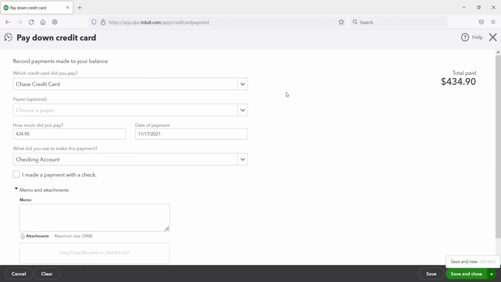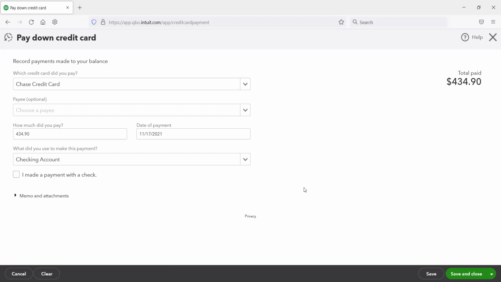Does anybody notice something that's missing though? Not missing, but what we've seen before. There's no make recurring. So this is one of the things QuickBooks will not allow you to do as a recurring payment, which is funny because we've gone through a couple items before where you probably wouldn't use it as a recurring entry. This one you actually might. You want to pay $50 every month for your credit card, you might set that up. So actually there are ways to do that, but you can't do it through this pay down the balance screen.